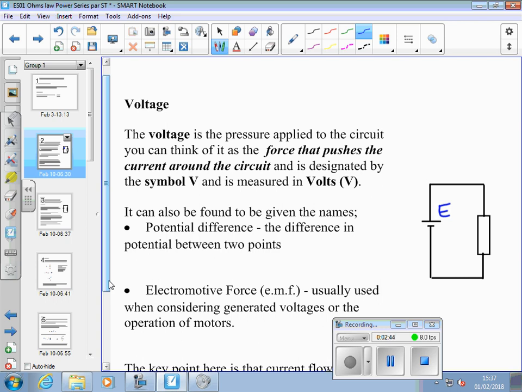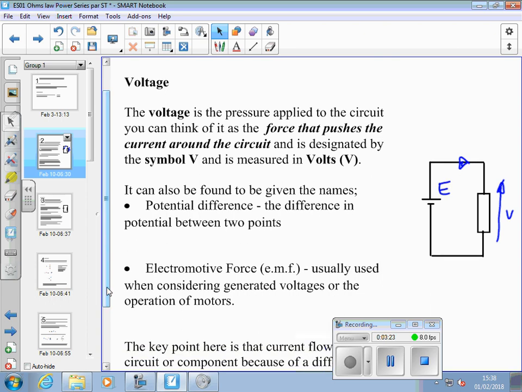And then, if that causes current to flow in that direction, we'd have volt drops across components in the circuit. Voltage differences, potential differences across the circuit. One thing I will always pull you up on is if I hear you say there's 10 volts going through that resistor. No, there isn't. Current goes through, volts is across, or difference in pressure between 2 points. And we must have a difference in pressure for current to flow.